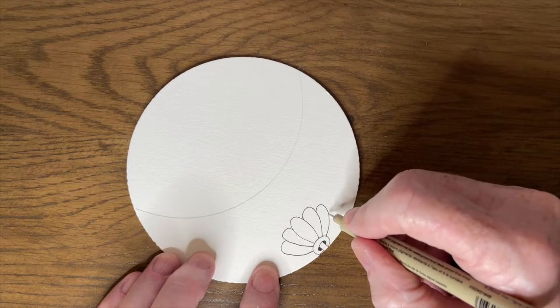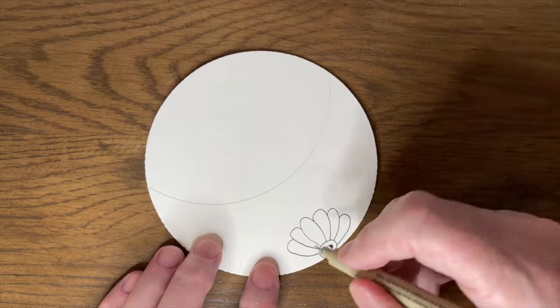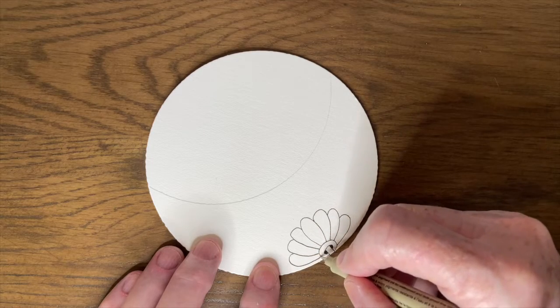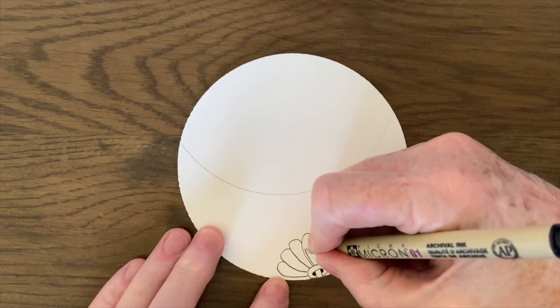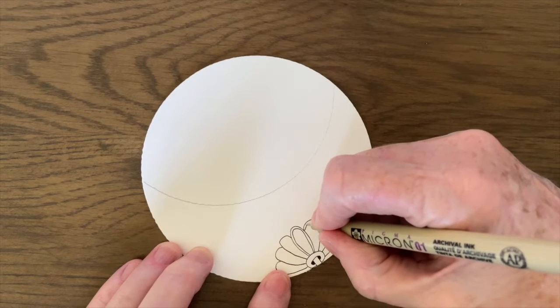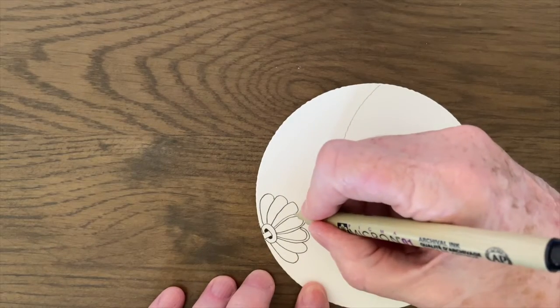So there's your basic Veruca. Now we can have some fun filling this crescent shape with this Veruca tangle. The pencil line is only a guide, so we can go over it wherever we want to. It just gives us a bit of an idea of where to place our flowers.